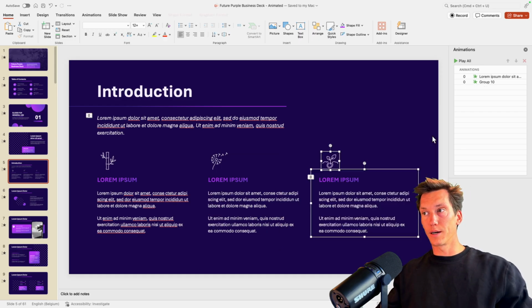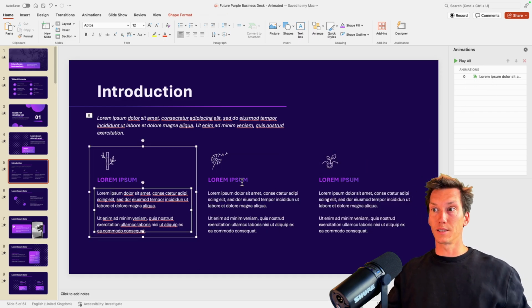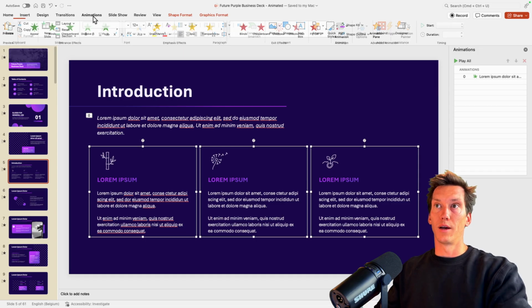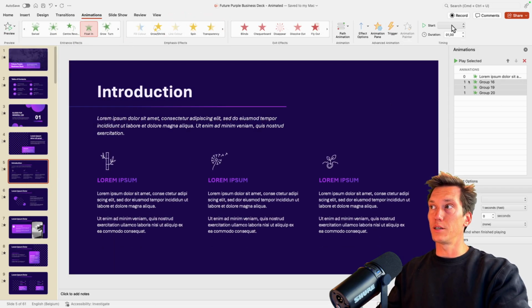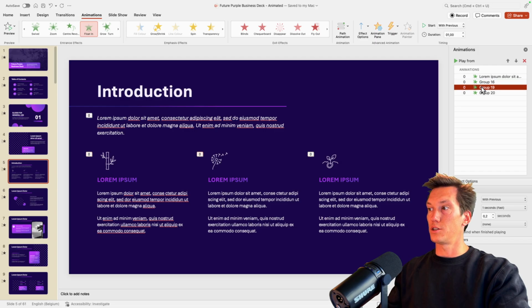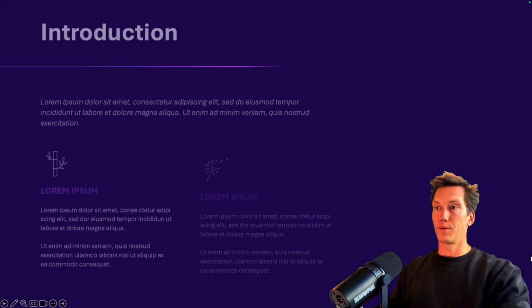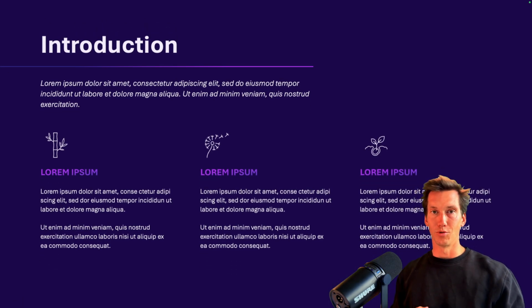So if you add your own icons, just make sure that you select the three boxes again, go to animations, and then choose for a float-in animation. And then here you can set the timings with previous and just add that 0.2 increment, 0.4 on the second one, 0.6 on the other one. And this way, if you preview it again, you have everything nicely with that smooth animation again.